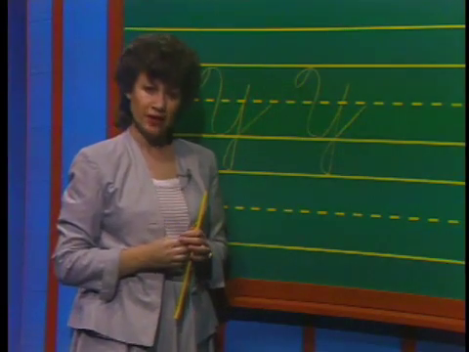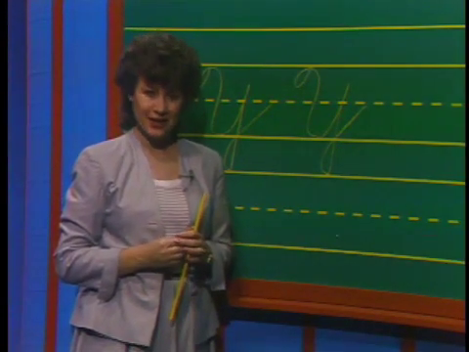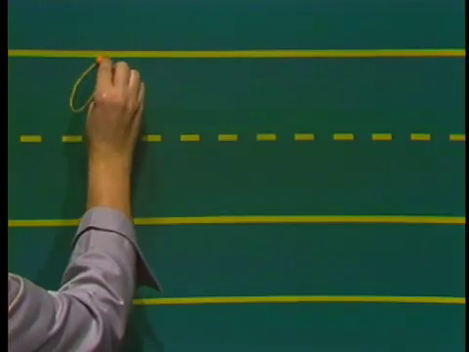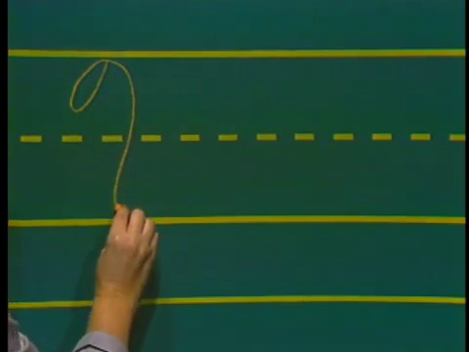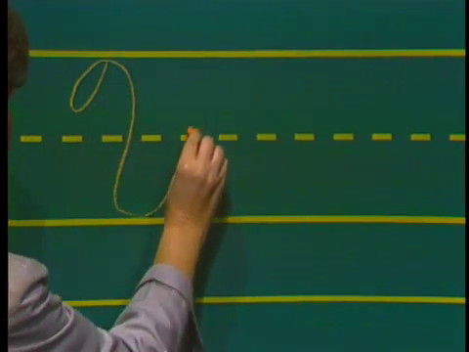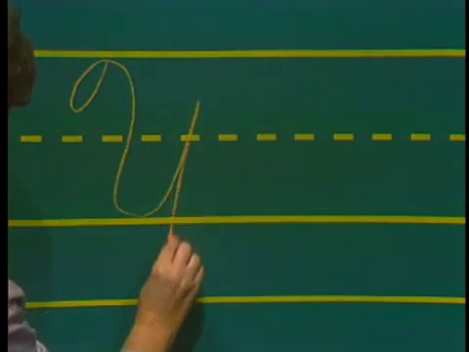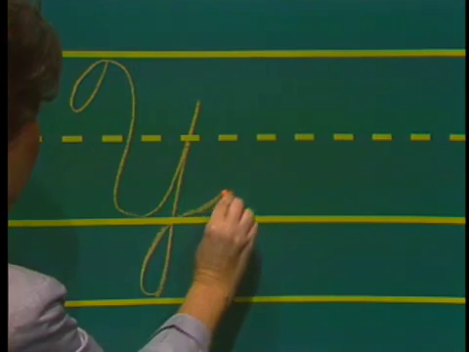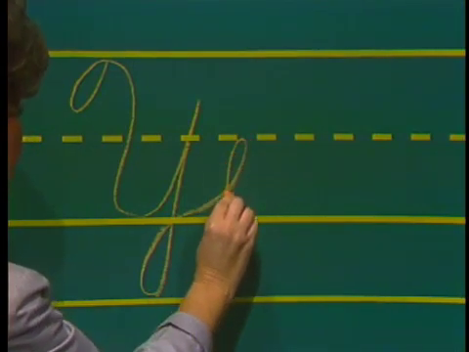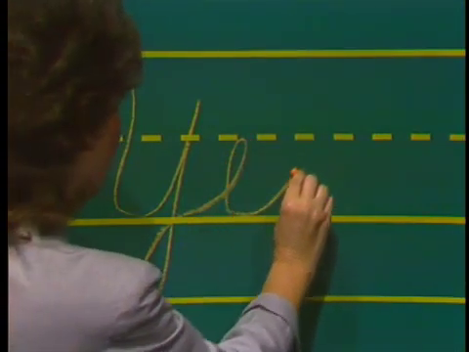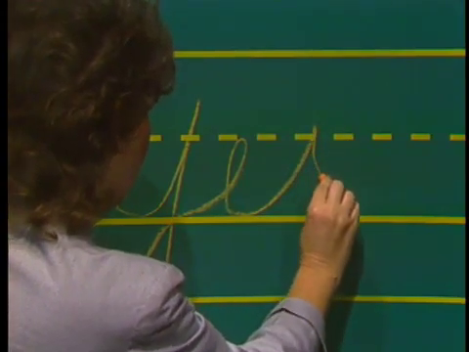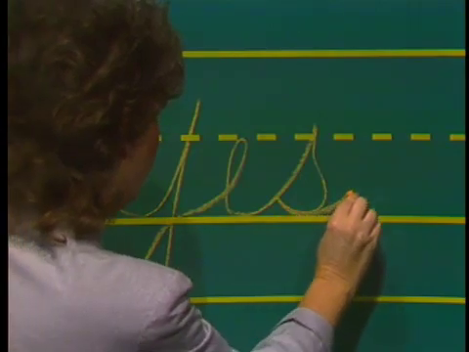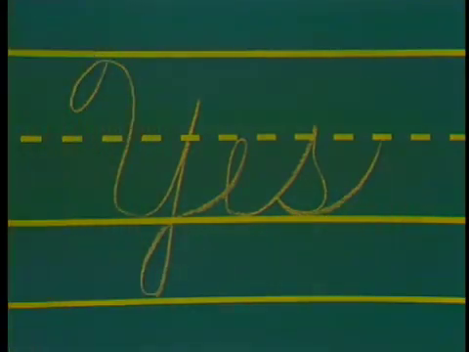We can use the letter Y in the word yes. Watch as I do that. First, the capital letter Y. And this wouldn't necessarily have to be capitalized all the time. It would be depending upon how you're using the word. And watch as I connect it now. Over, then under for the letter E, and then an undercurve, retrace, curve back around and tie for the S, and then an undercurve up to the midline for the finish.